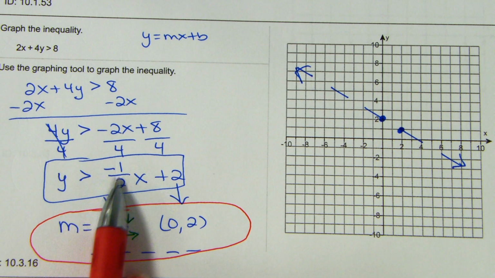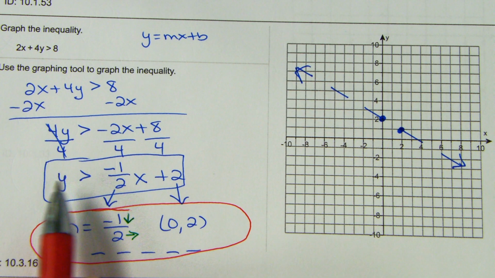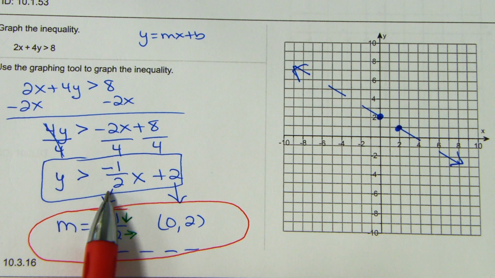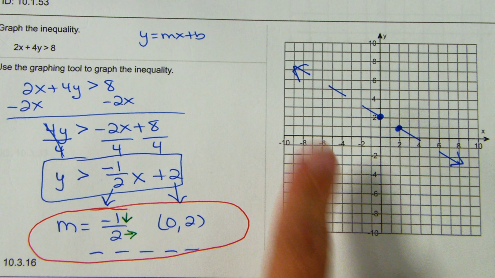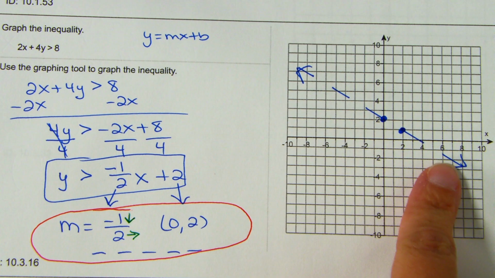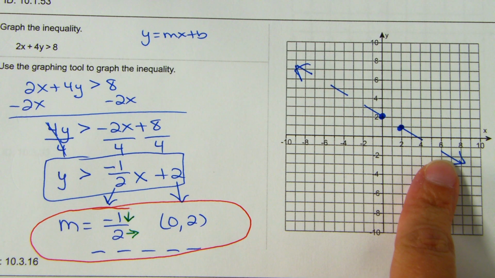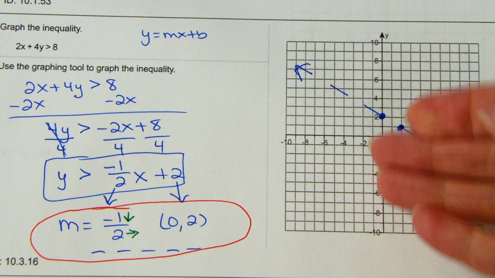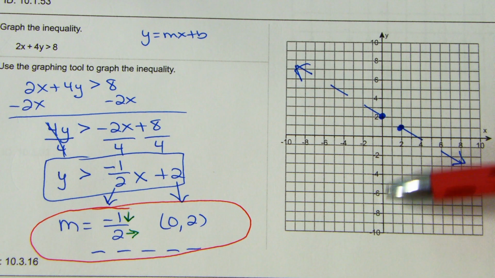So look at my y values on either side of my line, down here and up here. Which y values are greater? Is it the negative numbers down here or the positive numbers up here? Well, it's the positive numbers, right? So my trick would say I am going to end up shading on this upper or right-hand side of the line. That's where I'm going to shade.